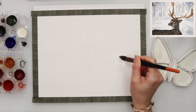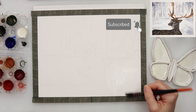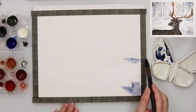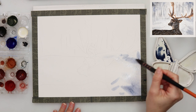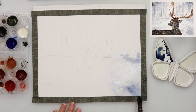Then trace it onto a watercolor paper using maybe a window or a graphite paper as I usually do. If you don't have a graphite paper and you're using a block same as I am, just scribble on the back of your paper and then trace it. After finishing with that I just used an artist's eraser, a kneaded eraser, just to pick up the excess graphite and then moved on to my painting.